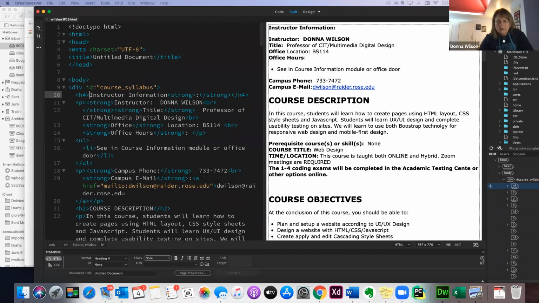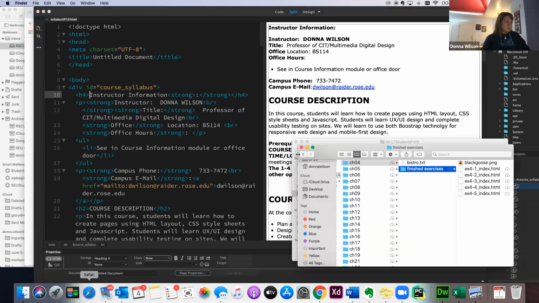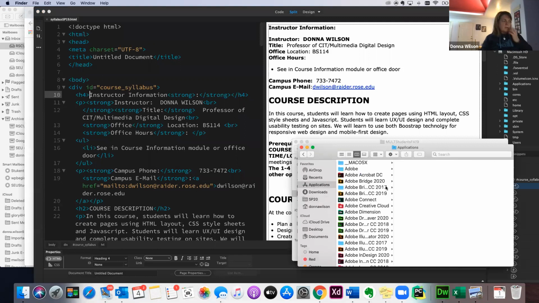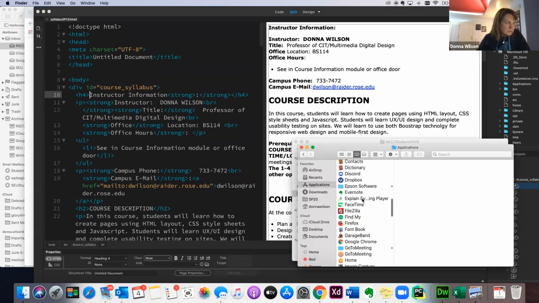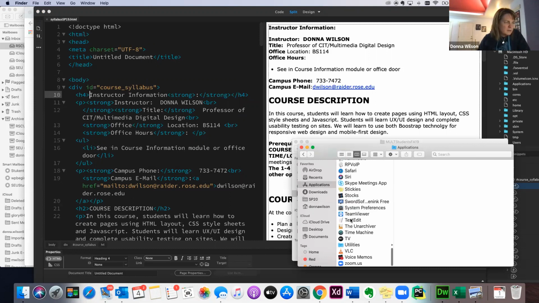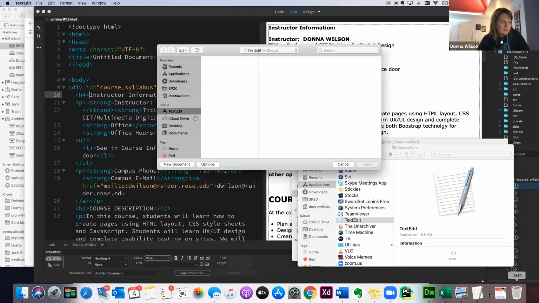Why is it not opening? That is weird. Never had that happen on here. Something's wrong. Maybe it's because I'm in the Zoom. Let's see if I can get TextEdit. Okay, there's TextEdit.